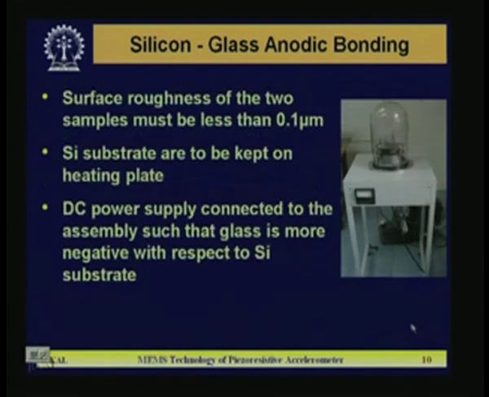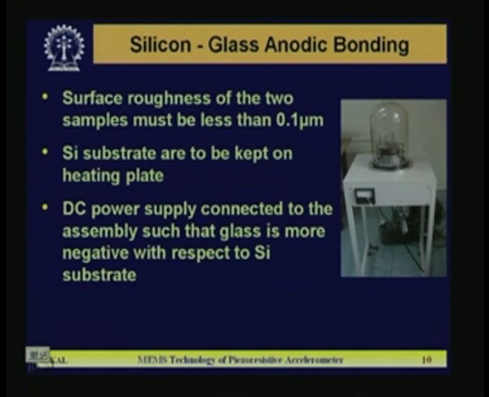So, with that, this is one kind of bonding machine. You can see here the whole thing is to be done in a vacuum chamber at low pressure, so that the environment hazards will not be there. In the vacuum chamber there are 2 electrodes where you can apply voltage, and at the same time you have to heat the substrate in the range of, as I mentioned, 3 to 400 degree Kelvin, and then if you allow certain time, it will be automatically bonded, anodic bonding will be there.